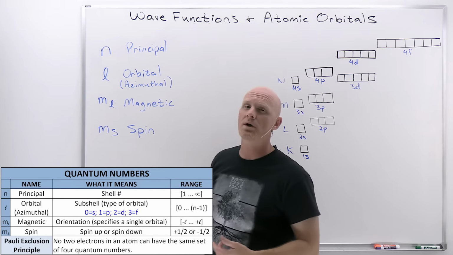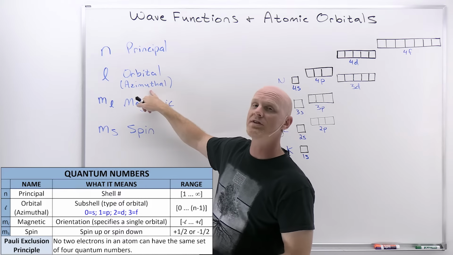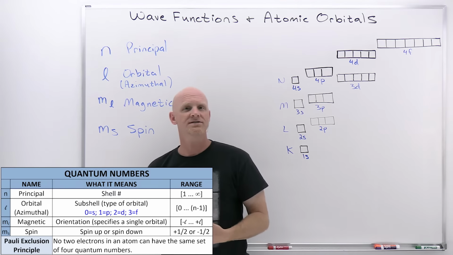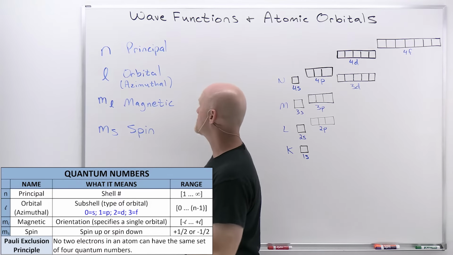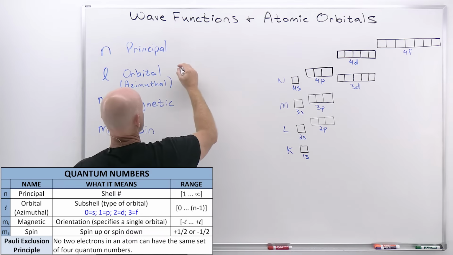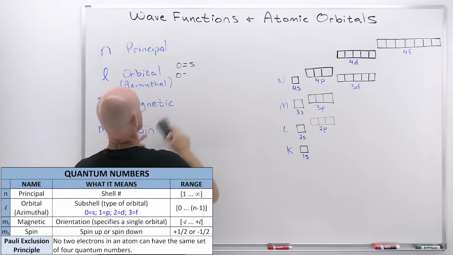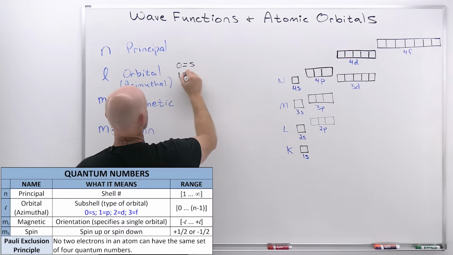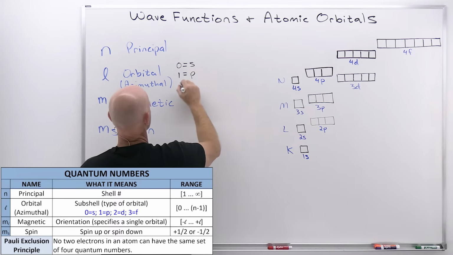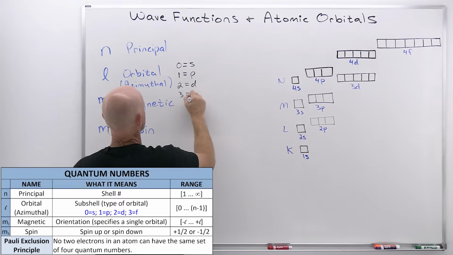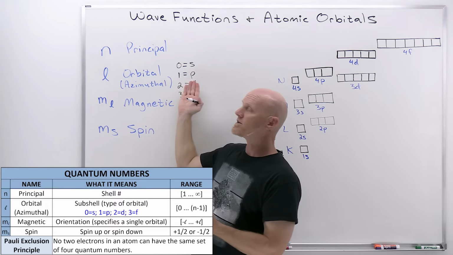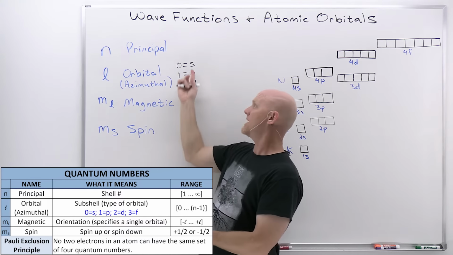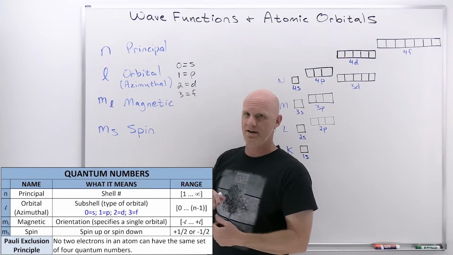The next is what we call the orbital quantum number, or more commonly in a chemistry class, you probably hear it called the azimuthal quantum number. But this is going to tell you what kind of subshell, what kind of orbital you are in: an s orbital, a p orbital, a d orbital, an f orbital. The way this one works is that if you have a value of 0, that's going to correspond to s. A value of 1 for this orbital quantum number is going to correspond to p, a value of 2 is d, and a value of 3 is f. And when you look at the different solutions to the Schroedinger equation, there are different possible values this value of L could take. Ultimately, it's going to tell you what kind of orbital you've got.